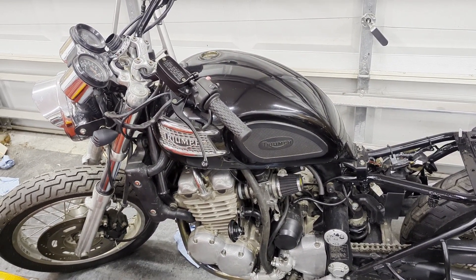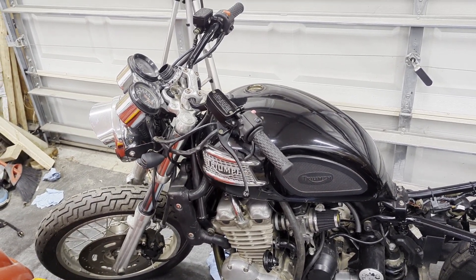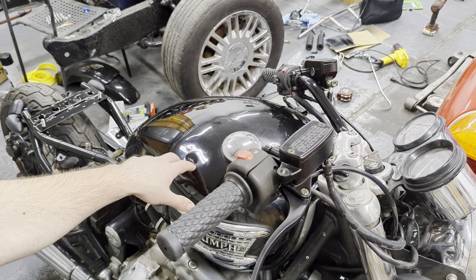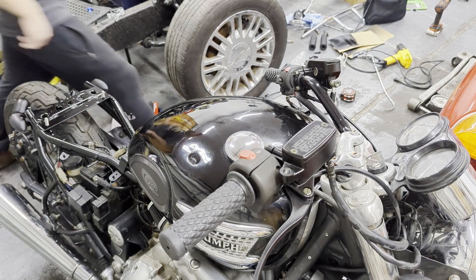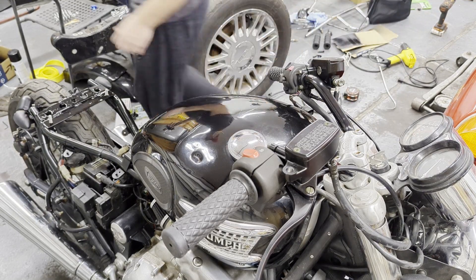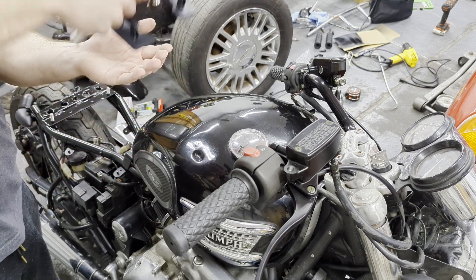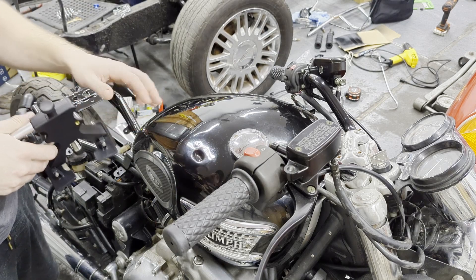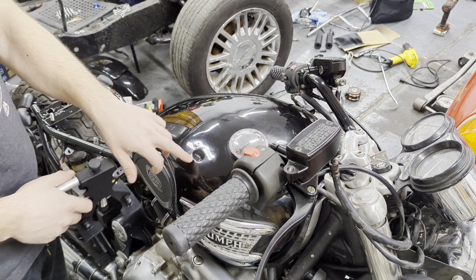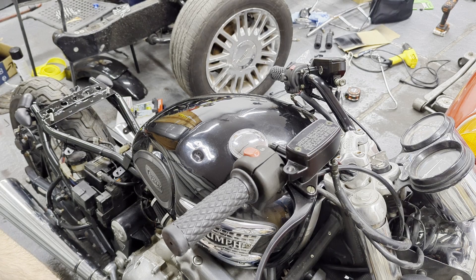After everything's painted, it's really just putting it all back together, plumbing in the clutch and brake fluid, and then wiring up those front headlights. We're getting really, really close. Now that this dent has pretty much become the bane of my existence, I actually grabbed a second PDR kit because there's one more attachment I didn't have in my original kit. Other PDR kits come with a really nice gripping tool — rather than shocking the load with the glue, which is why the glue keeps breaking loose, we can gradually apply force and start to pull that dent up. Really want to get it out since it's the only significant eyesore on the bike.